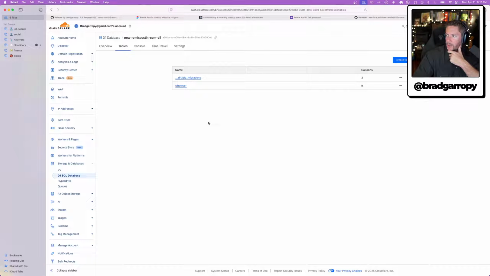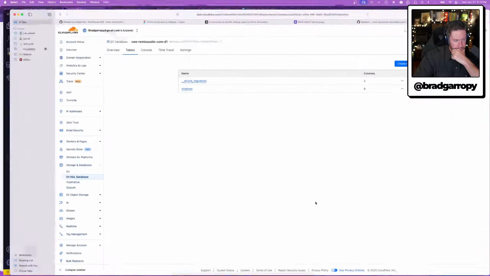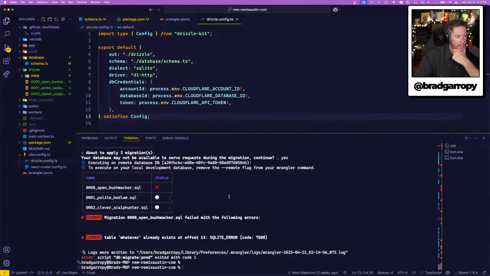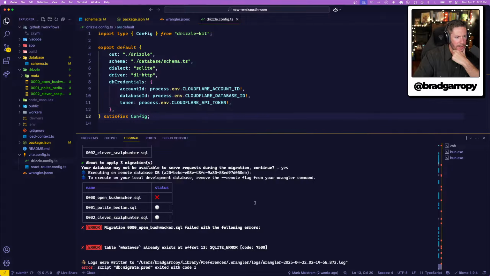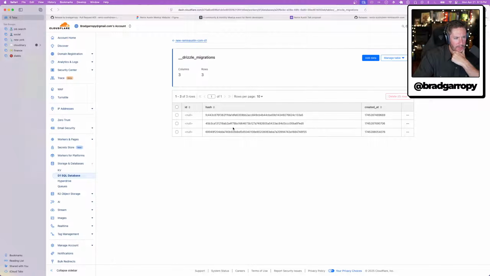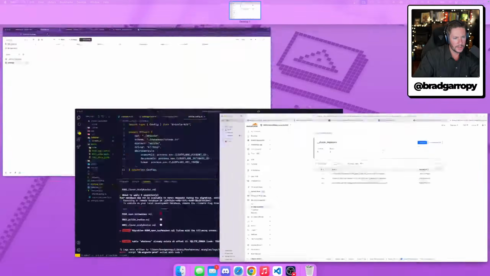Yep, I don't understand. Because now it doesn't seem to be tracking migrations. If you look at Drizzle migrations, we've got what? 3 of them. 3A5, ED0, and F55.